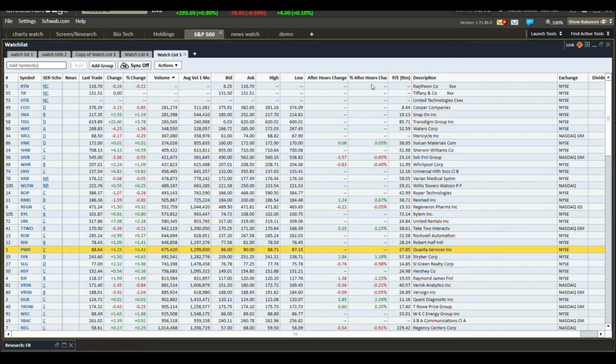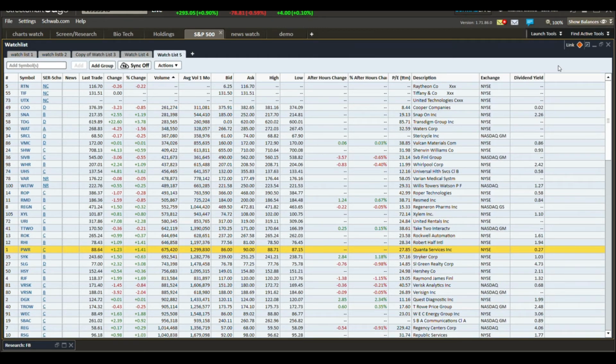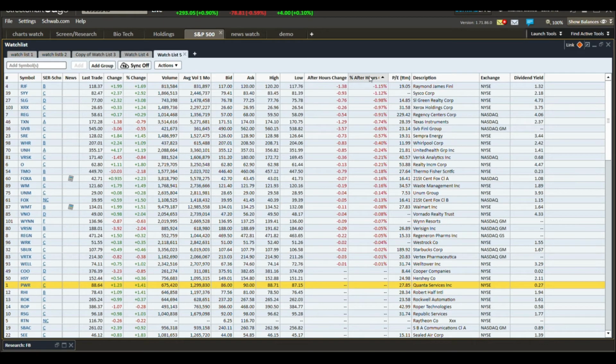And right now you can drag these columns too. See, like I don't need all that with that column. So somewhere over here I have, oh, here's your after hours change. So we got after hours change over here. Your daily high, low, bid price.